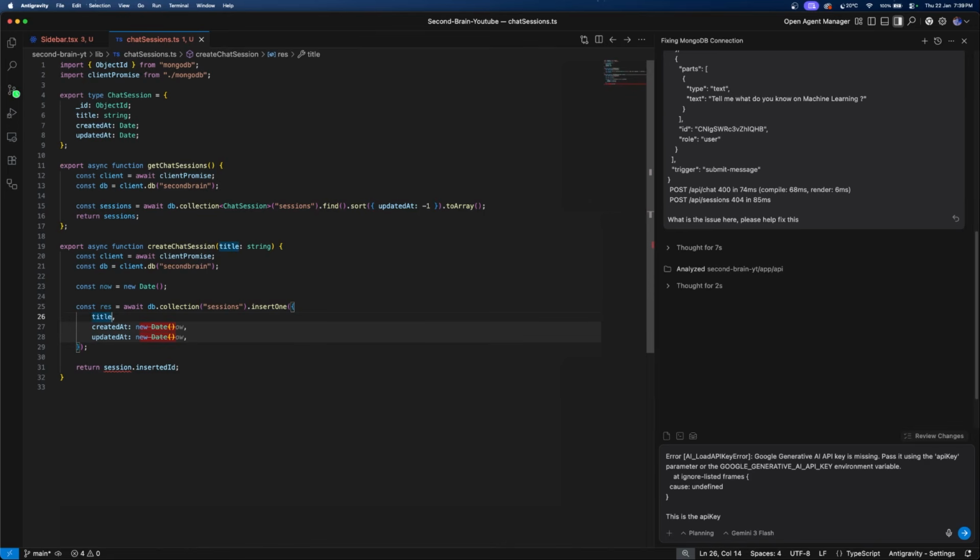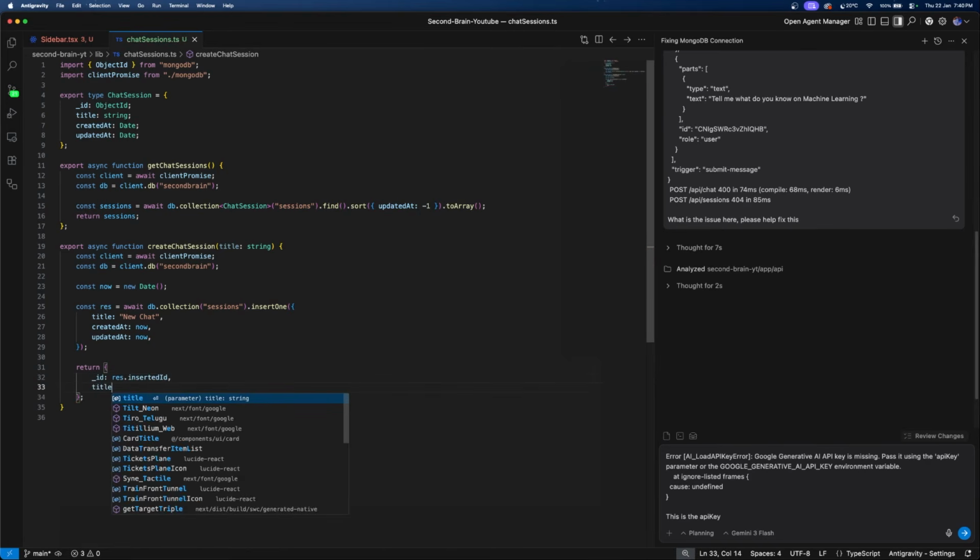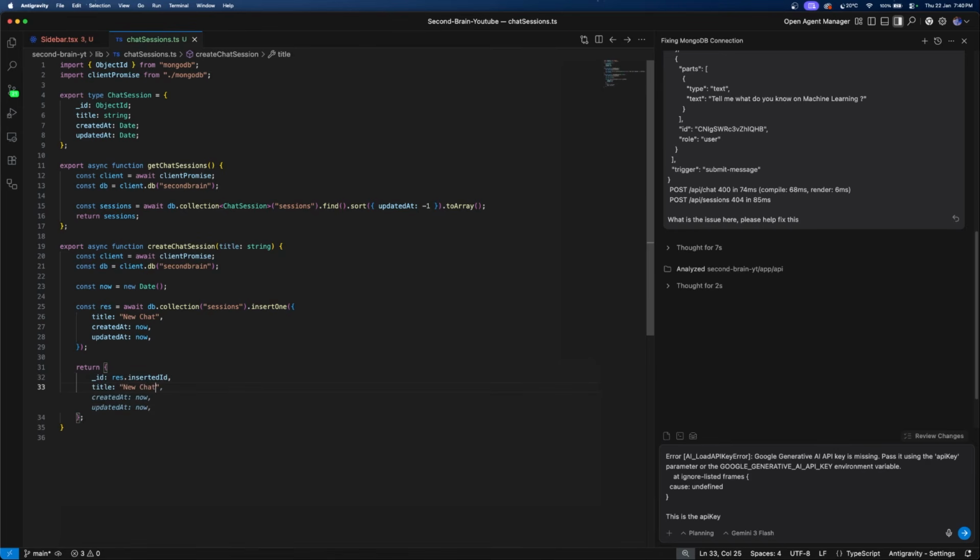The title will be say new chat. Okay, and the created and updated would be as now, and then we'll be returning a couple of things. The first thing would be an id, which will be res.insertedId, and the second one would be the title. This will be a new chat.